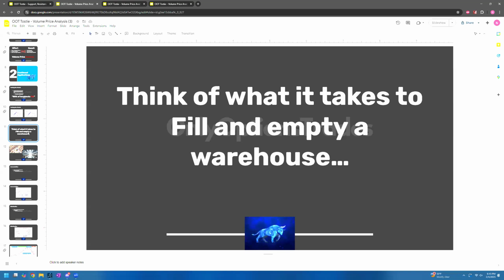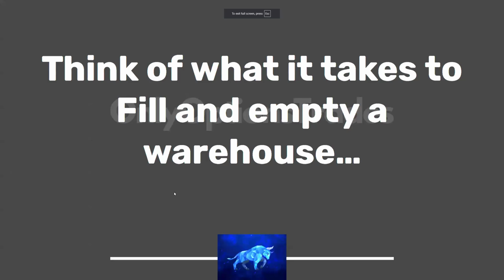So this is one of my favorite concepts that this kind of idea of volume price analysis encapsulates. Generally speaking, the way that I like to start this one out is, and I'll present this more officially, we'll do this nicely. Think of what it takes to empty and fill a warehouse, right? When you're filling a brand new warehouse, you got all your shelves, they're all empty, they're ready to go, and you want to get your product in there, right? And you want to fill that warehouse quick, right? Once you open up a new warehouse, and I'm not assuming everybody can relate to this, I'm probably assuming that a lot of people can't specifically relate to this.